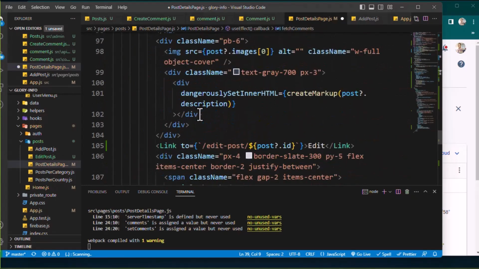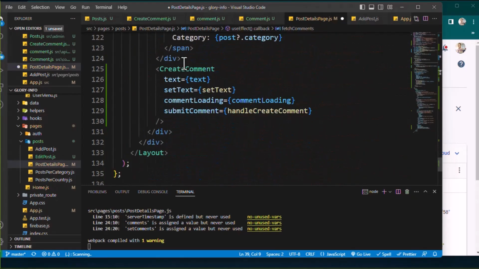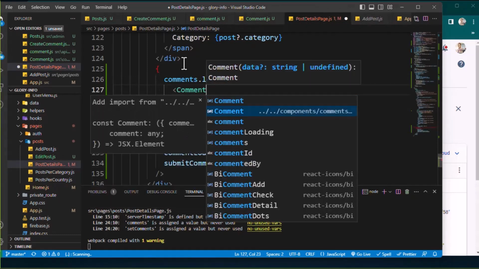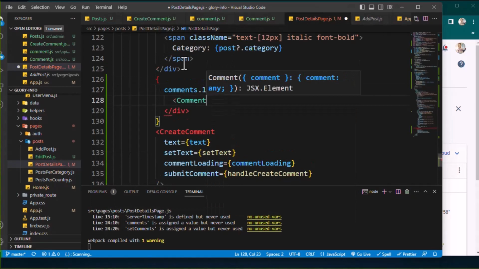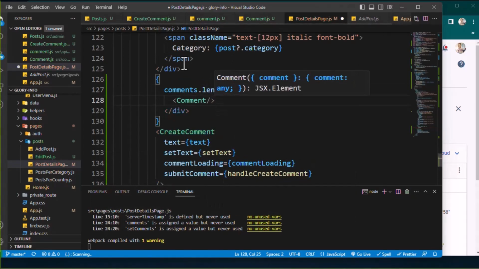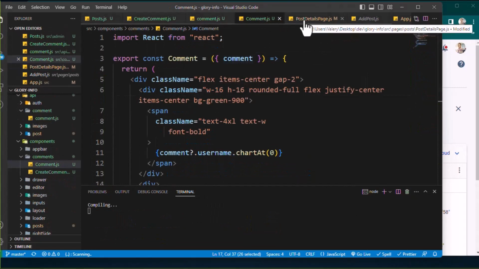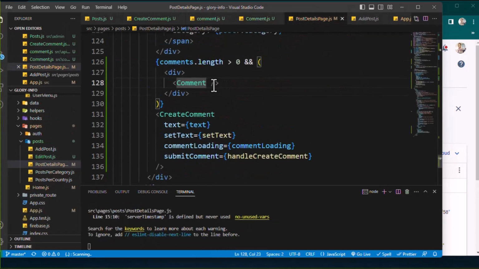So we come here before the create post. We say if comments are present, so comments.length is greater than 0, and only then will we render the comments. It has a list of comments, so here you will take this comment.